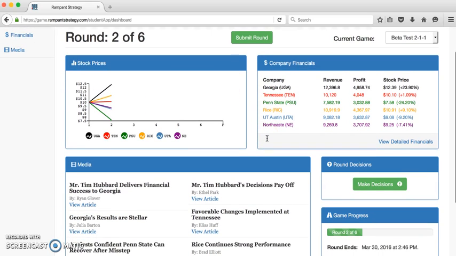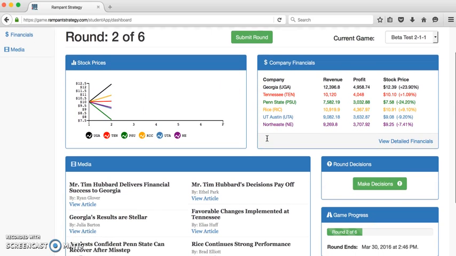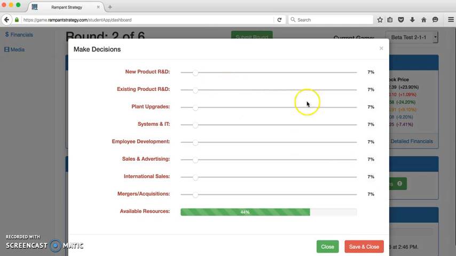So after you've looked at the financials and the media coverage, and you've thought about what you want to do, there's a button over here, Make Decisions. If you click that, it'll bring you to this screen. And this is where you can allocate the resources that you have amongst these different categories: research and development, plant upgrade, systems and information technology, employee development, sales, advertising, international sales, mergers and acquisitions, and you can drag these as much as you want.